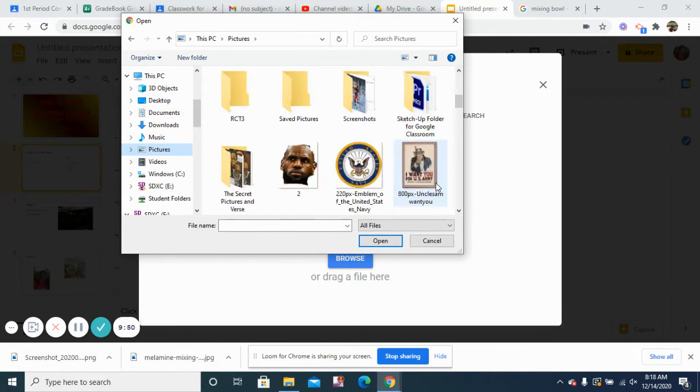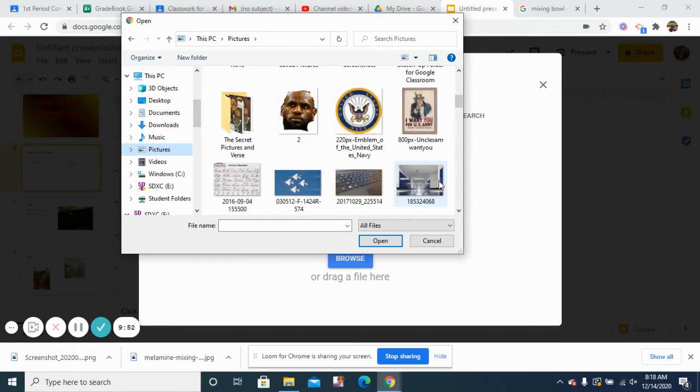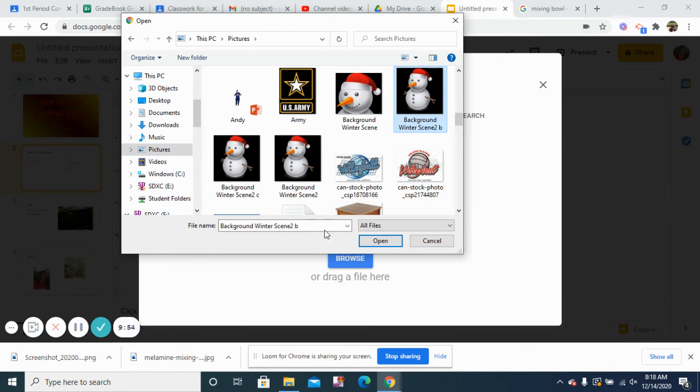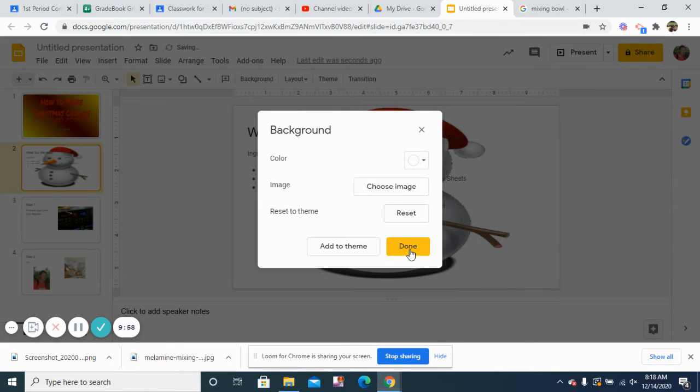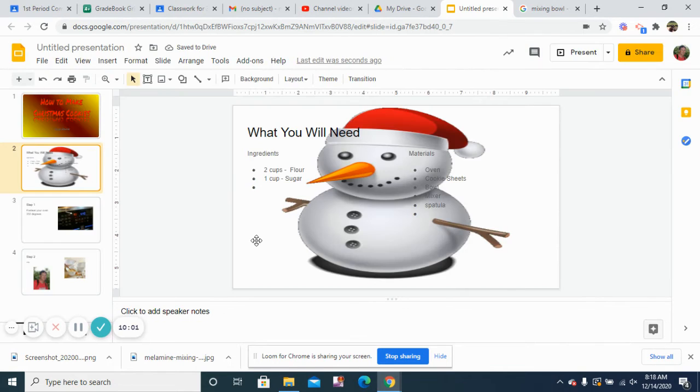See if I have something. Oh, here, how about I just do the snowman? Okay, I can add that and click done, and then that snowman becomes my background. I can't move it or anything. It's fixed to the background, and that's what it would be. So that's one way of adding an image.